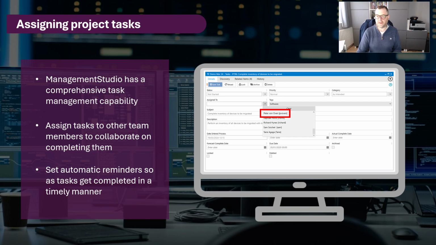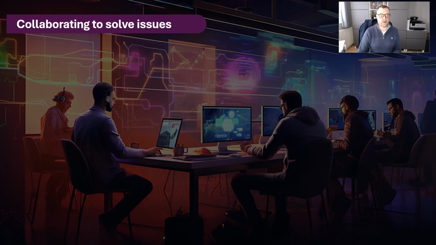But it doesn't stop here. You can collaborate on another type of task that is more specific rather than the more general task we've just discussed. Let's pick one. Defects. That's a key one to manage to work through. So as I said, something else we've touched on previously is the defect feature, where ManagementStudio enables you to log project faults and issues that stop a project from moving forward.